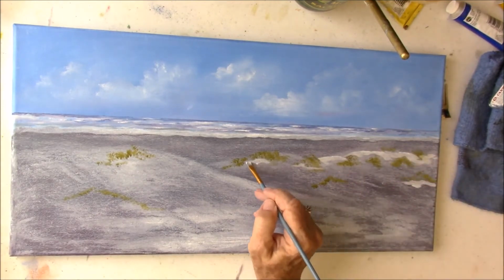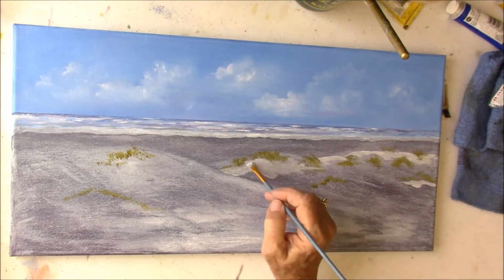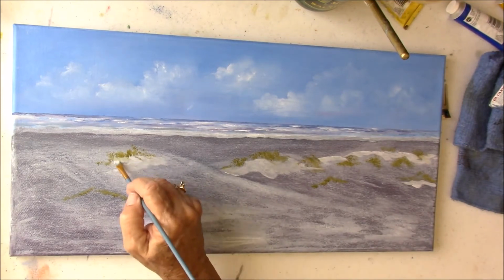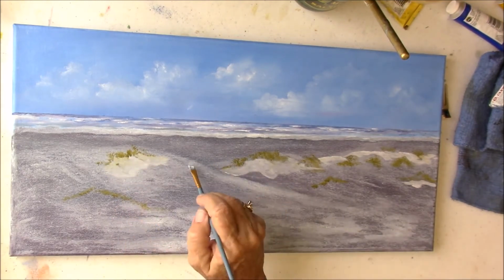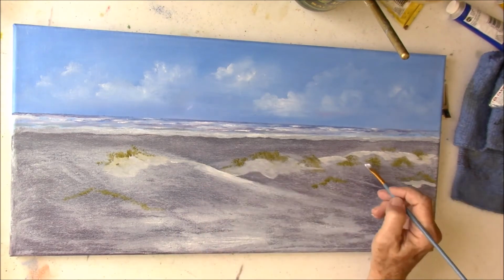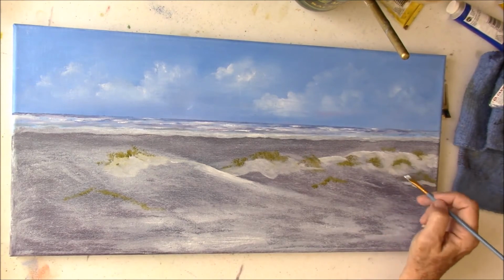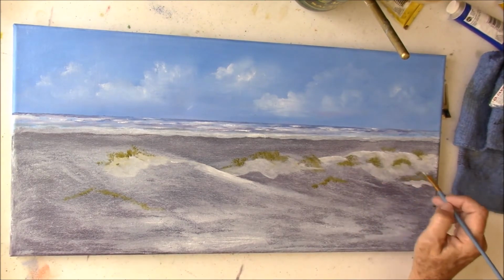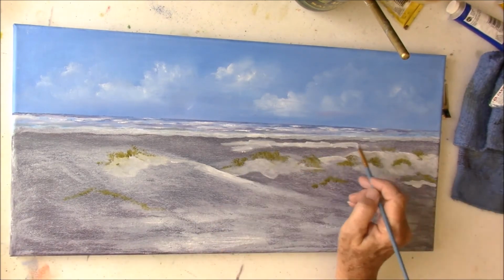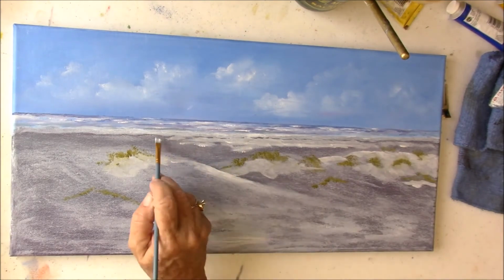For these seagrasses, I'm using Viridian Green, Cadmium Yellow Medium, and just a touch of Cadmium Red Medium, just enough to gray it down. I don't want these greens to be intense in case I have to cover them up, but for now they're giving me enough of a contrast to give me some idea where I want to go with the seagrass and the sea oats.